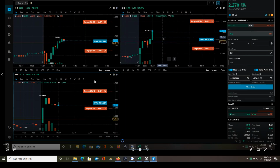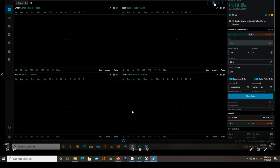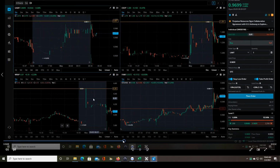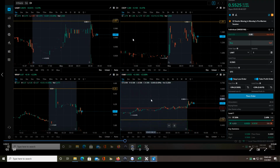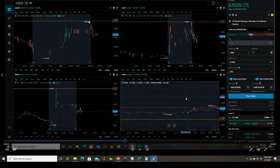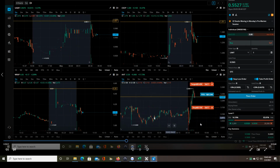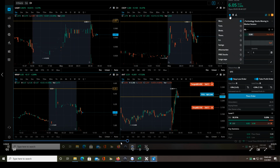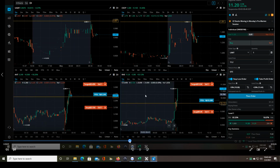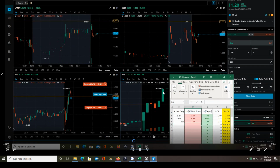And I was keeping an eye on the screener after this, and there wasn't really a lot of stuff popping up. I did pull up a few more stocks, but nothing met my criteria to take an entry. Here I'm going back and checking on the stocks that I already had up. You can see nothing was trading above the previous high. FAMI was too cheap. It was trading below $1, so I got rid of that. And yeah, so that's it. So now it's just kind of watching and waiting, and I'm keeping an eye on that screener to look for new stocks. RHE went back into suspension after hitting 1120.